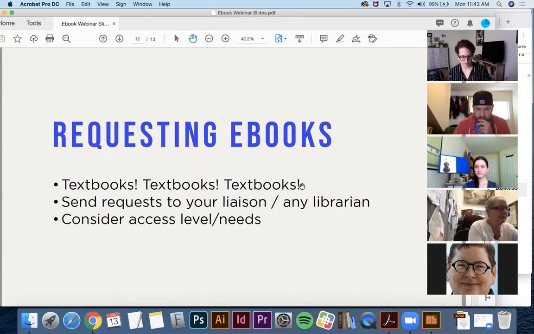But we will be needing to quarantine physical books when they're returned to the library currently. So if it's a 2-hour textbook reserve, one student uses it, they turn it in after an hour. We're working on getting a machine that will make this quicker, but currently we'd have to quarantine the book for 3 days, which means for 3 days, no other student's gonna have access to it. So that's a big limiter.